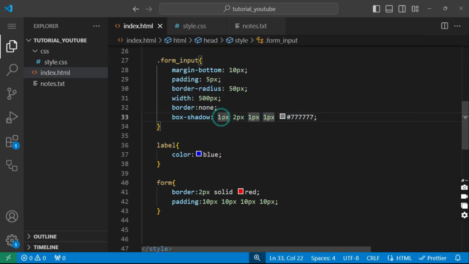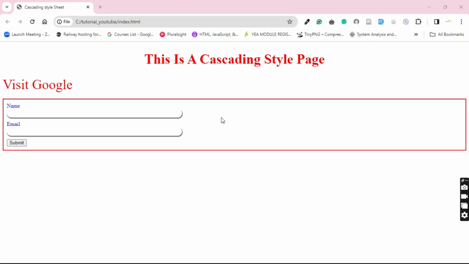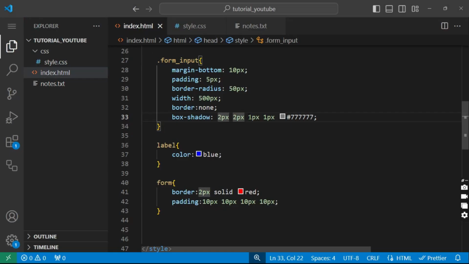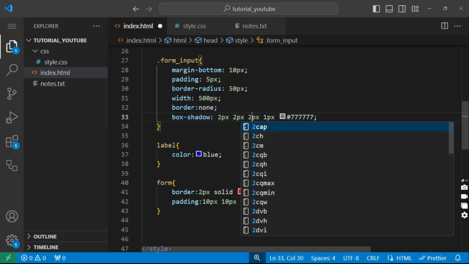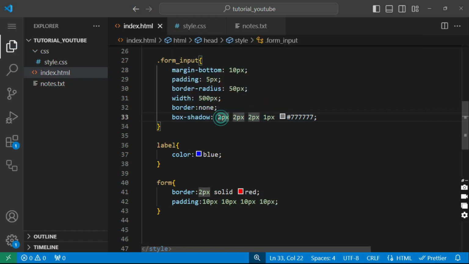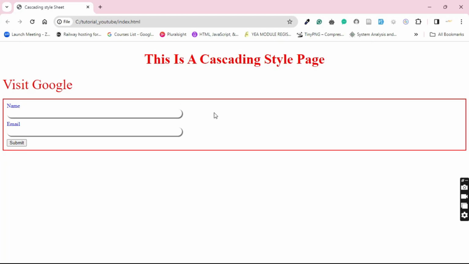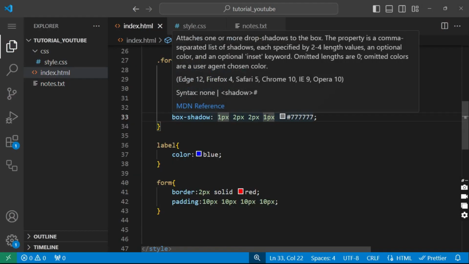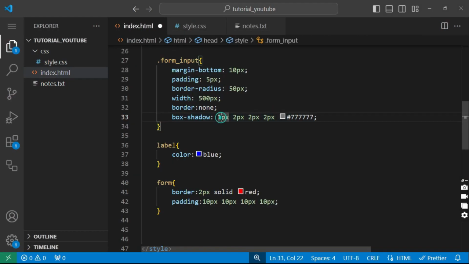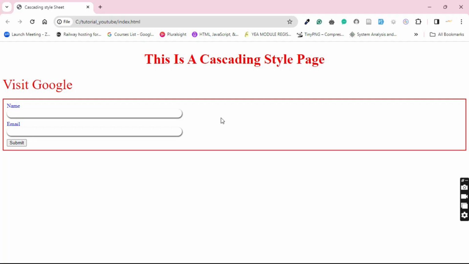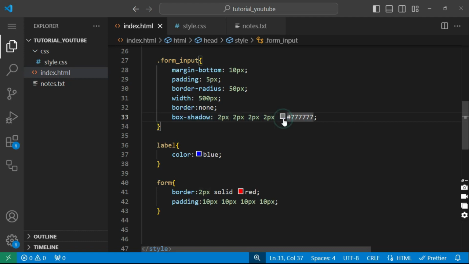I think I want the top to be 2. Top, yeah, there's the top. Then I want this to be 1. Okay, right. So we can just manipulate it to see how it behaves, or to suit what we want. Okay, so this gives us box shadows around our element.